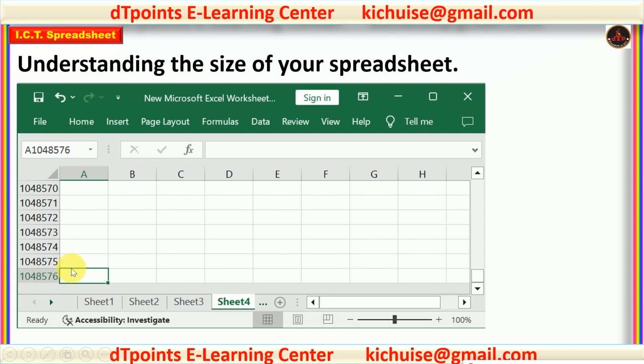Now, if I am to address the active cell, which is found right at the bottom of your worksheet, the last row, you can say the address of this cell is column A, 1,048,576.